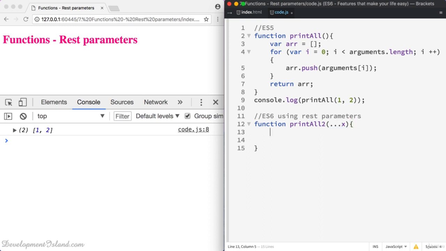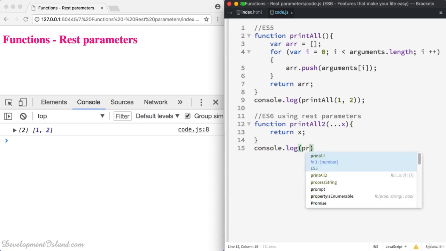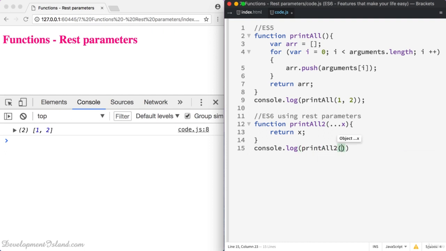Now, if you return x straight away, let's see what you get. You get an array combining all the arguments that you pass to the function.